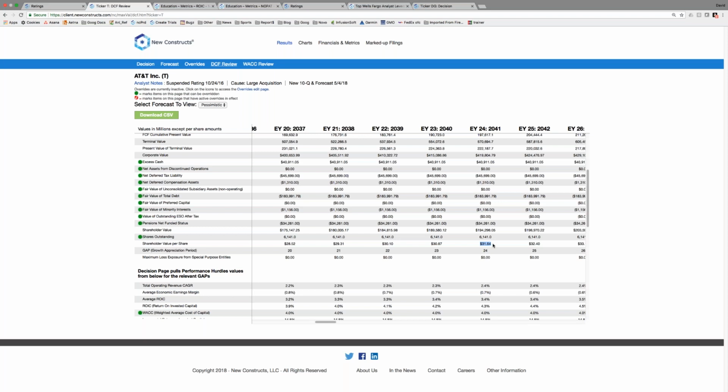So you have a transparent view of the expectations baked into stock prices. We think that's the way valuation ought to be done. Not as the only thing you look at, but again, it shouldn't be 0% of what you do either. This is insight that we think every investor deserves to have. We're happy to democratize access to this kind of information for everybody. So that's how our models work.